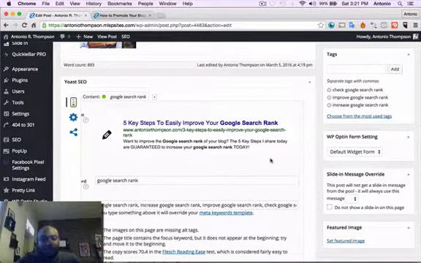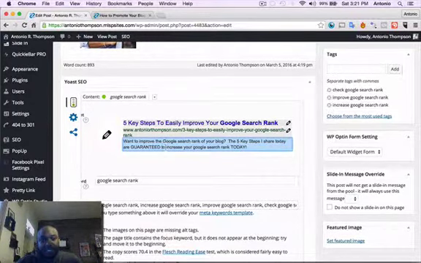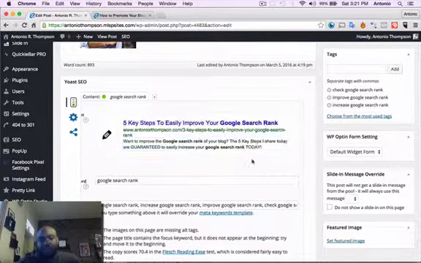Want to improve the Google search rank of your blog? The 5 key steps I share today are guaranteed to easily increase your Google search rank today.